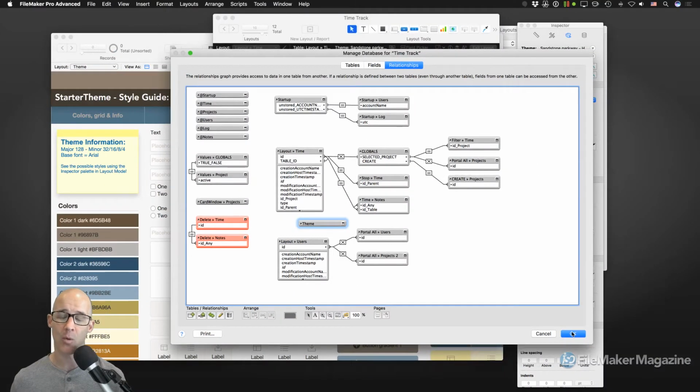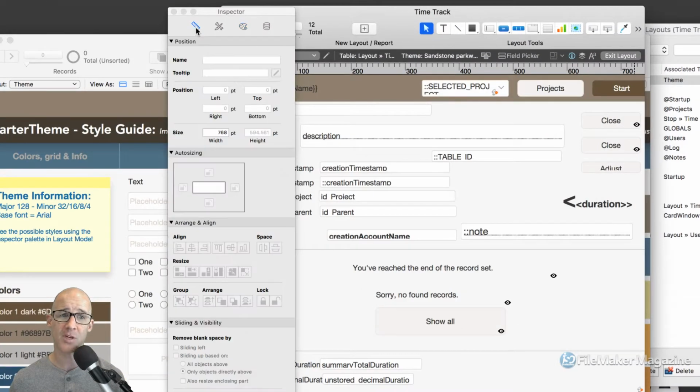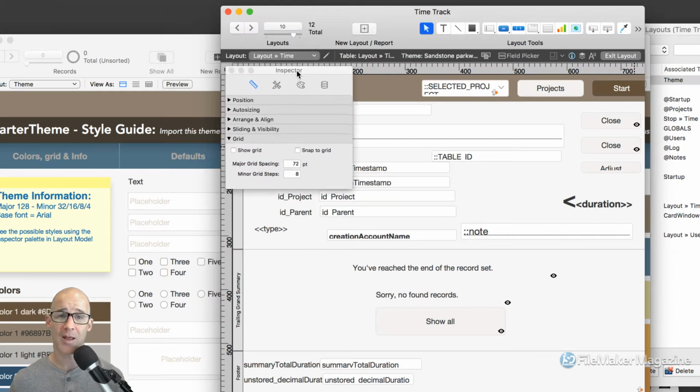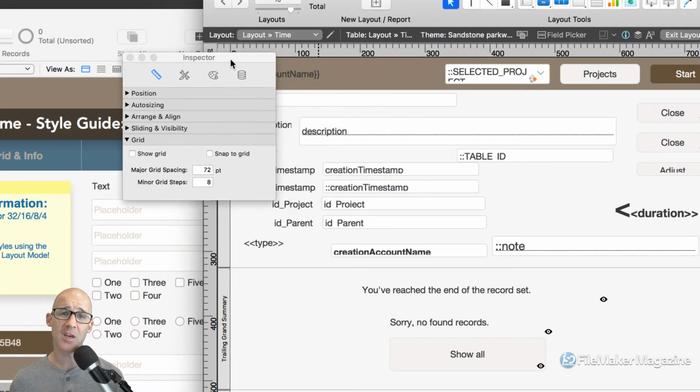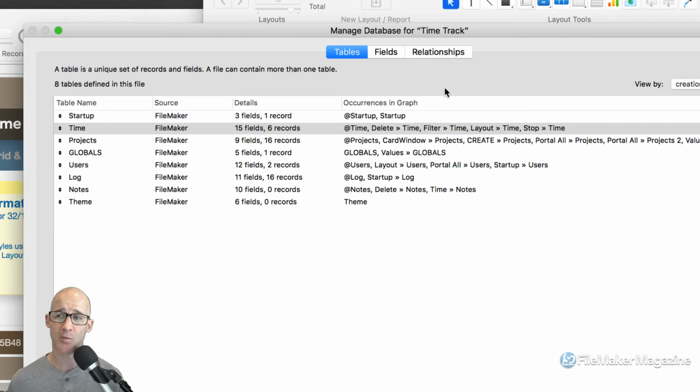So let's take a look at how it works in FileMaker. The grid is on the inspector, in the first area, the position tab, and we'll shrink everything up here and look at the grid at the very bottom. Now, the key thing to remember when you're using FileMaker's grids is this. If you set these values, which is currently set to 72 and 8 on this particular layout, when you upload the FileMaker file, that is what will initially be set every time that the file is opened and you go into layout mode.